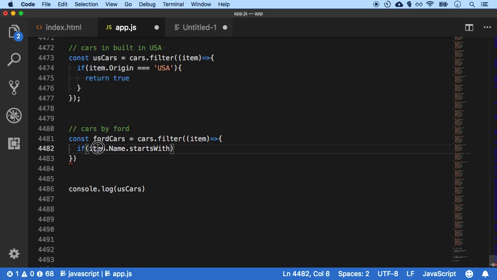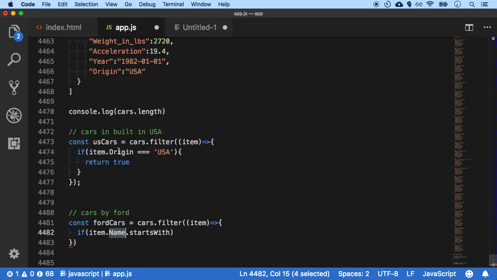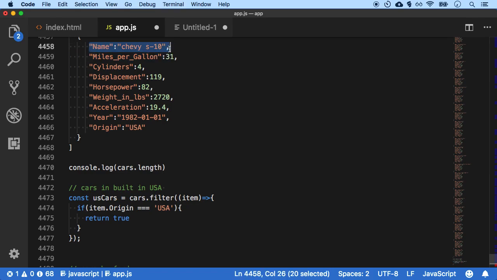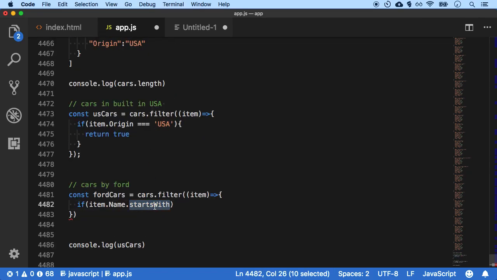So this is a string, right? item.name is a string, right? You see over here, this is a string we receive. So we can now use the startsWith method, which is also received automatically thanks to the object's inheritance mechanism. We can use that and we can say, does it start with Ford, right?